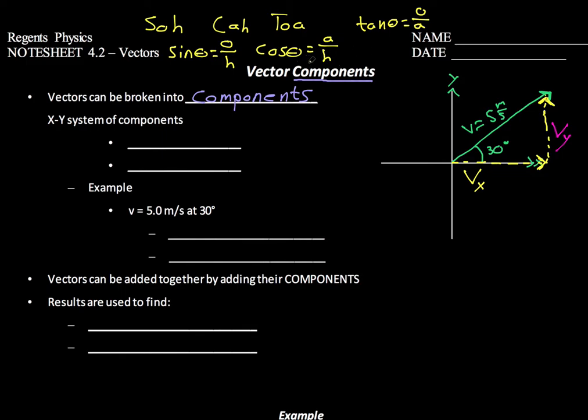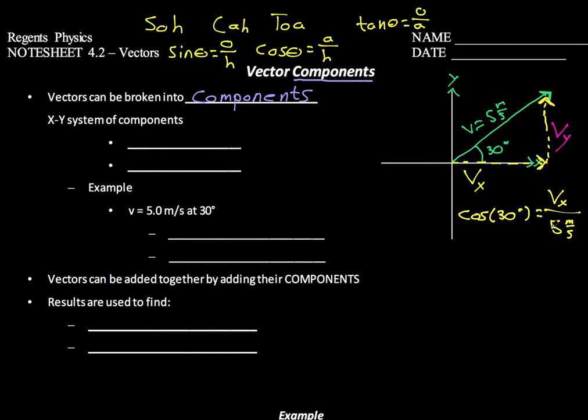But cosine looks like it'll work pretty well, right? So I can plug in the angle there. I can plug in 5 meters per second, my hypotenuse there, and then that'll leave me with the adjacent side, which is my v sub x, which is my x component of the velocity. So let's try that, right? The cosine of the angle, which is 30 degrees, equals the adjacent side, right? Adjacent over hypotenuse. The adjacent side is v sub x here, over the hypotenuse, which is 5 meters per second.